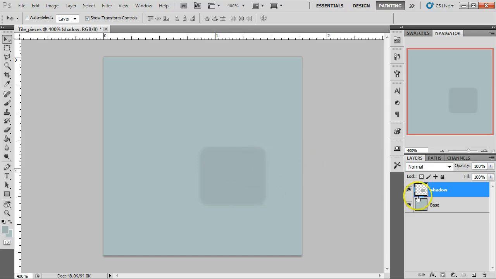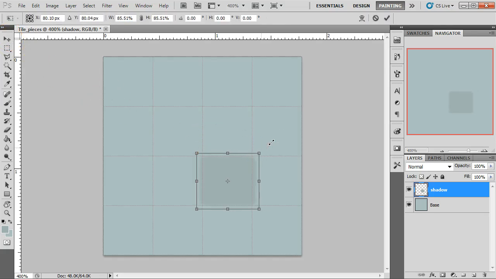Alright, so we kind of have this blocky square for the moment. And I'm liking that. And I'm thinking I'm going to maybe put that right there.